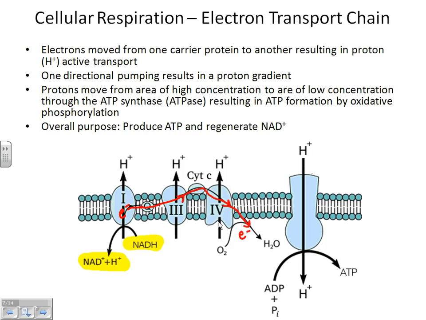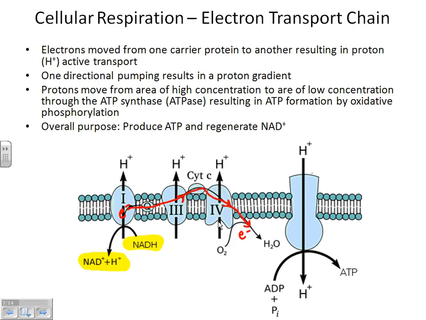So we take something, combine it with this electron, and turn it into a molecule that is perfectly fine for us to have. Humans and anything that can breathe oxygen, we combine the electron with the oxygen, and that turns into water. Okay? So how many of you know why you breathe? The answer is not because you have to. You breathe to get oxygen in. Why do you need oxygen? Because in order to make energy, you need something here at the end of all these cycles to grab that electron. That is why you breathe oxygen, okay?